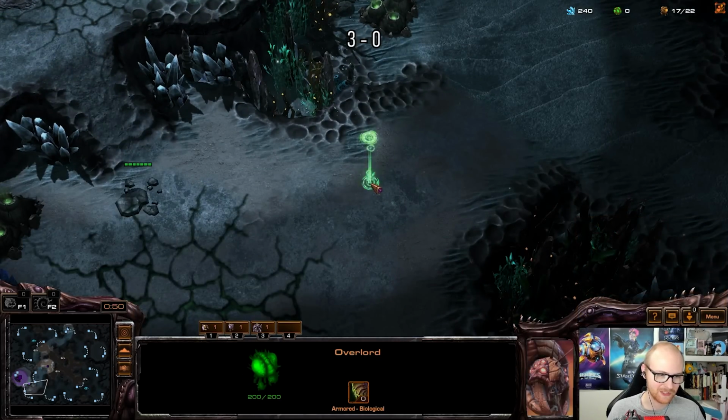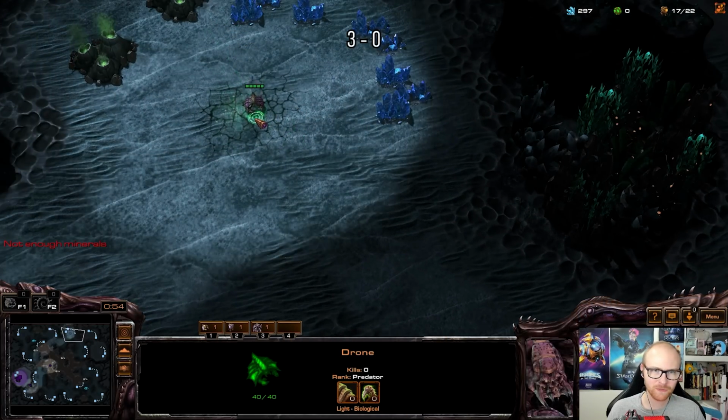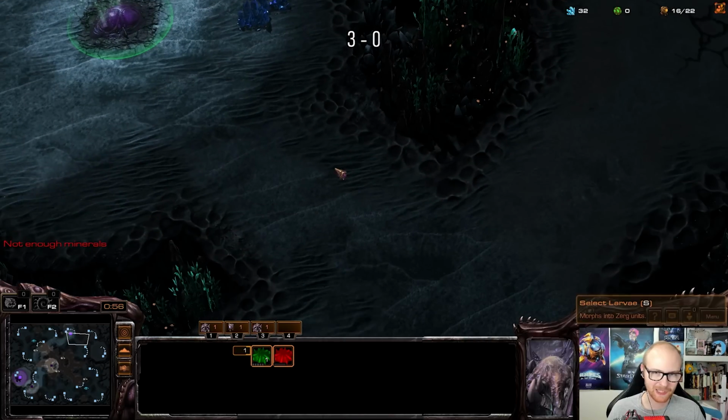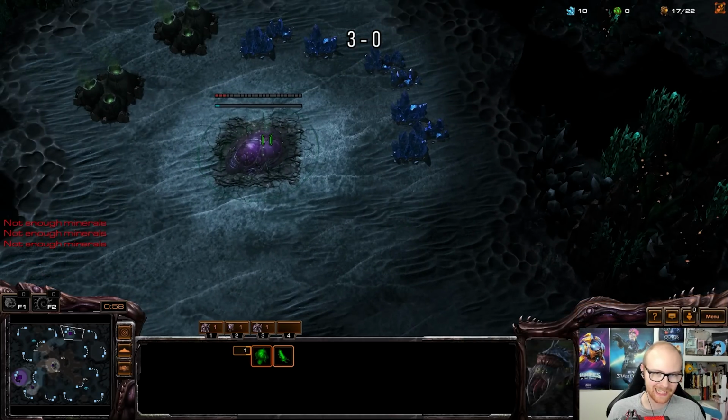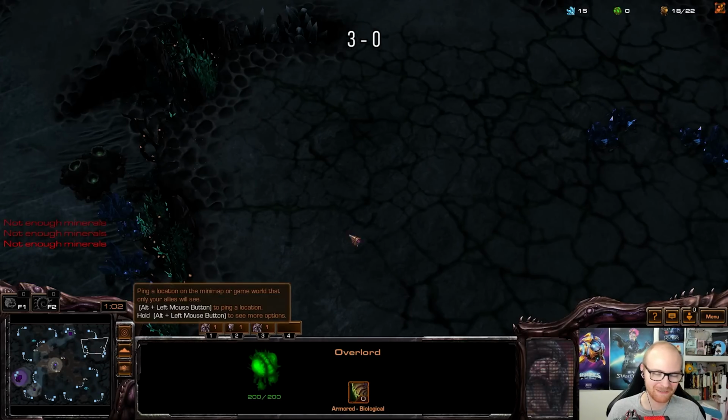Let me just check if there's nothing weird going on here. Typically, you don't want to proxy hatch at a base. You kind of want to make it a little bit closer. But I'm a little bit crazy, so I might actually end up mining from this.